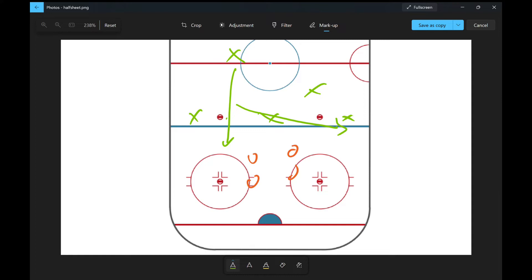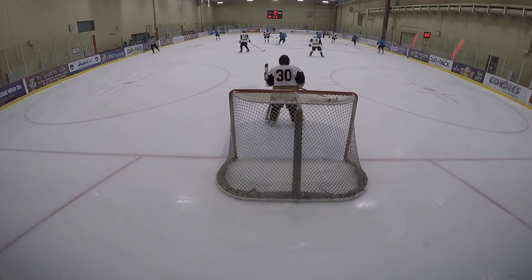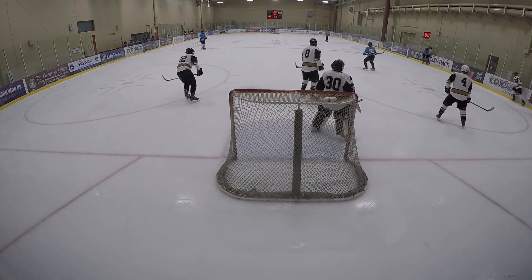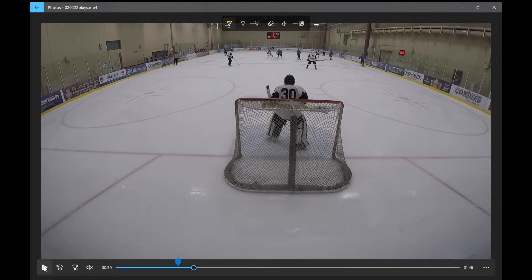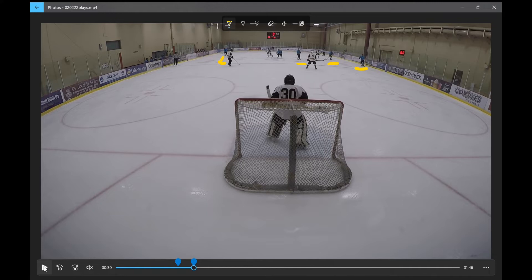The next clip is going to be a good example of when it's best to carry it. Trevor's got the puck out here. We're going to get better at the timing of this as we start to do more of it, because at this point we have Kevin over there, Andrew here, Johan, and then me who needs to get up there — but we should be hitting the line with Trevor.